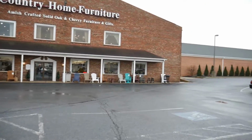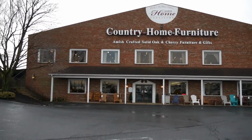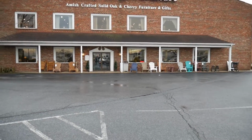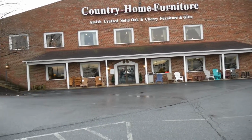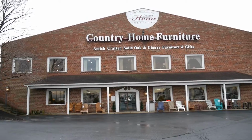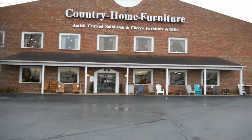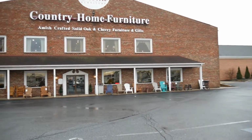This large building here, the upstairs part was the smorgasbord, and the downstairs was the gift shop. I'm not sure exactly what year they expanded, but apparently there was a great need to put it into a much larger building. So this was my first time down around here since they've had the new building, old building scenario, and I just recognized the old building for what it used to be. So I thought that was a little interesting. And then I will take you to the new location for Shady Maple Smorgasbord.